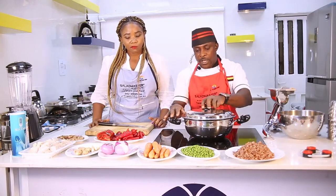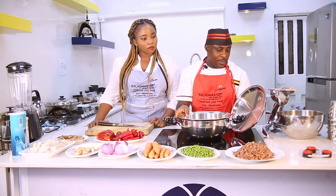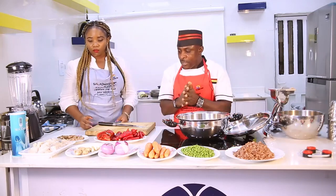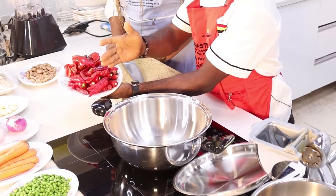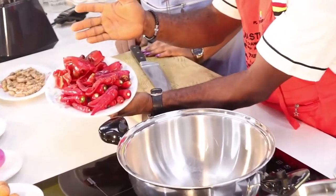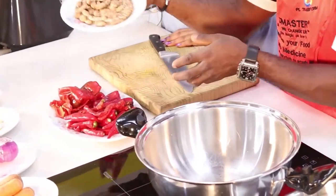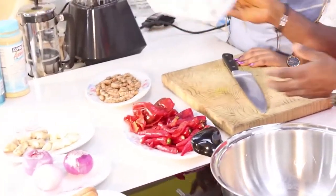Also, I'm using my Salad Masters and cookware. Please make sure you have Salad Master cookware. So we already know our recipe. I have shombo and I have tatashe. Then I also have fresh turmeric. Then I have tofu. This is a tofu.